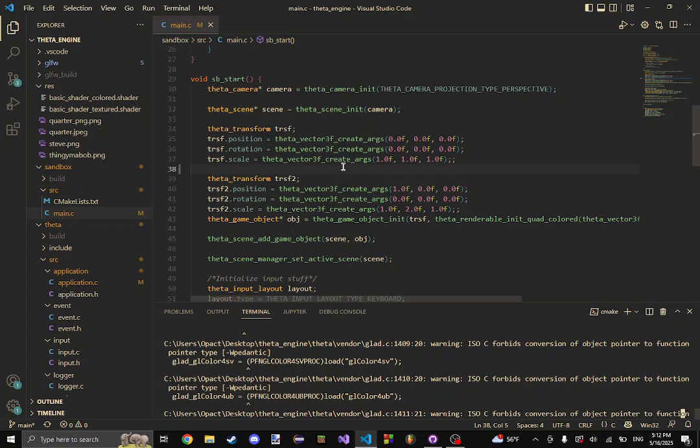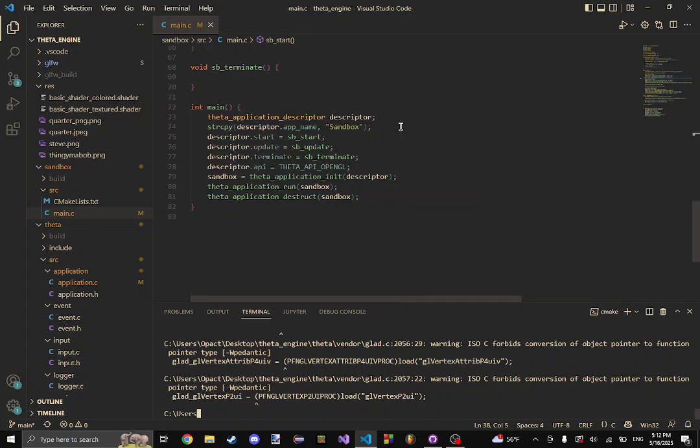This is what the main function looks like. It creates a descriptor, puts the name Sandbox as the app name. Wow, it's doing a lot. That's not even my library. Glad is not my library, and apparently it's got a lot of weird things. Okay, you're done now.